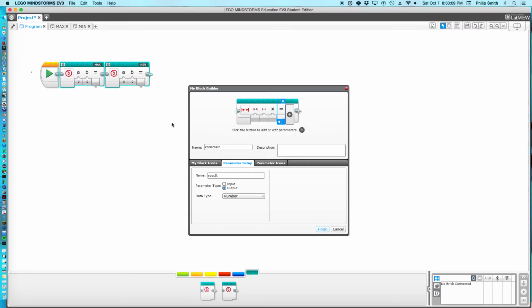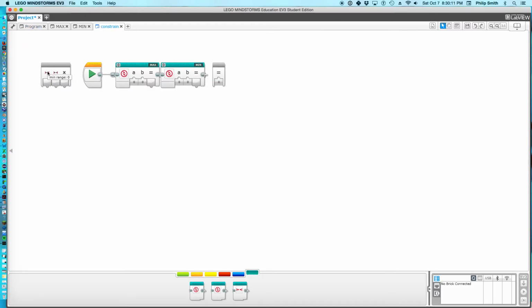Okay. So then if I finish, so I take the minimum range, and I say whichever one's bigger, the minimum range or the number to test. So if the minimum range is bigger than the number to test, it'll come out here. And if the number to test is bigger than the minimum range, it'll come out here. So then this goes in here, and we say whichever one's smaller, the thing we did to this or this stuff. And then that equals just goes into this equals.